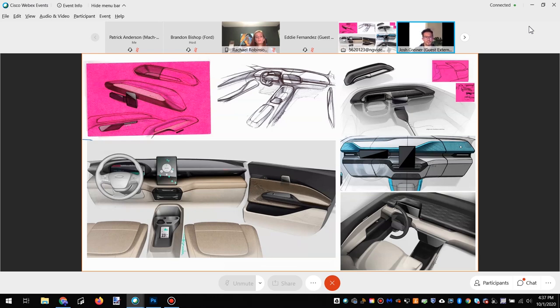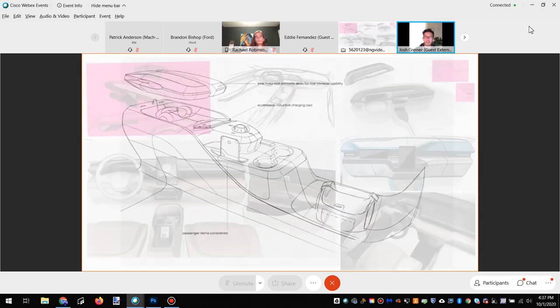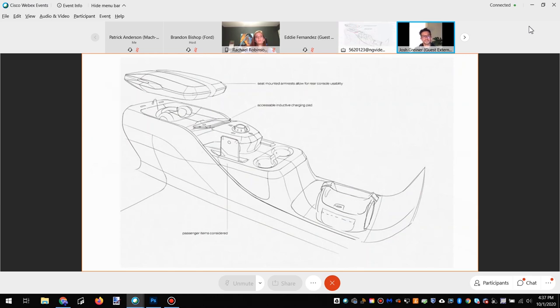We started to move the speakers up on the doors to give more storage below them. The console still had an open bin — the chuck it bucket. As we took these ideas for storage, we wanted to figure out how your lifestyle would impact what goes where. We figured everybody has a phone, everybody's got charging cords, and a purse. Women always say they want a spot for their purse, so we wanted to make sure to give them a specific spot for their purse, clutch, or handbag.